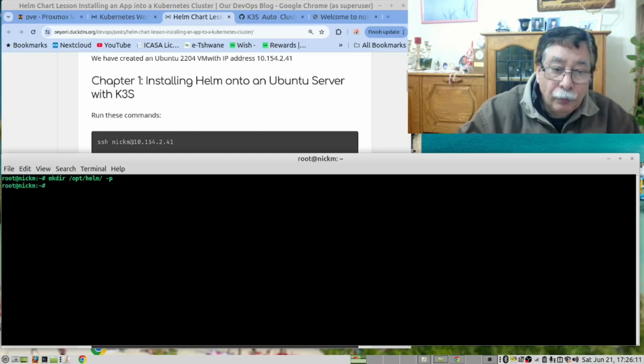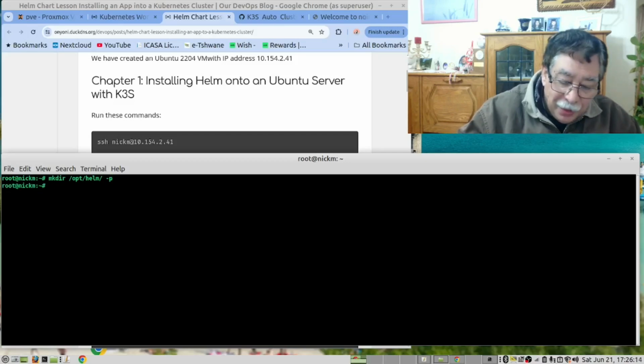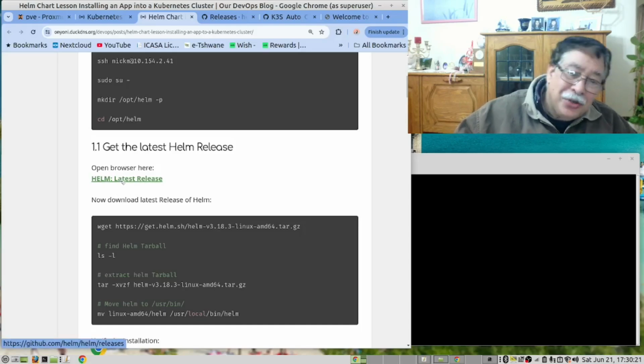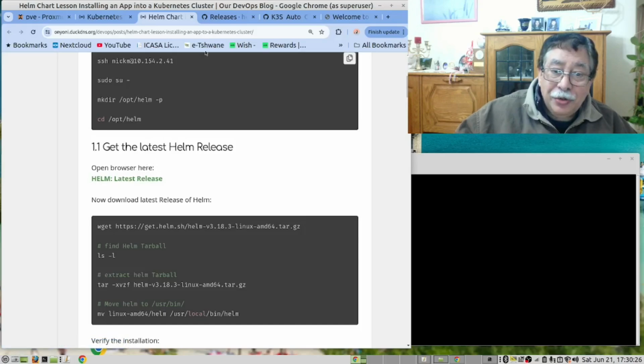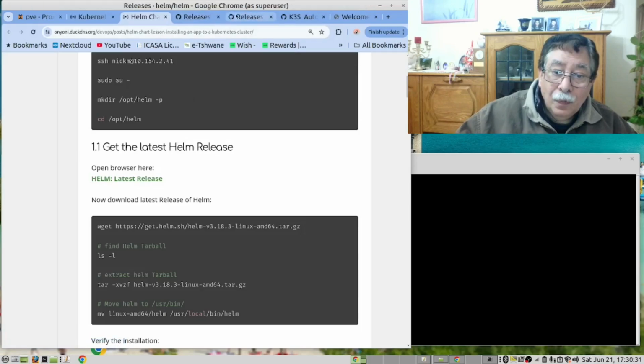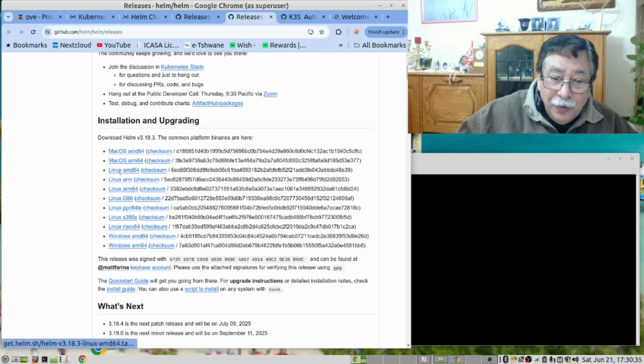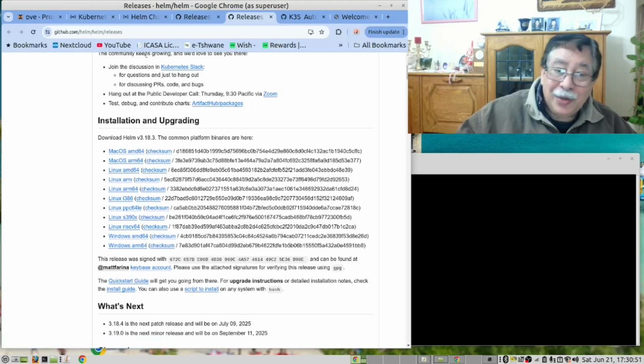-p, and then we will open this folder. From our instructions, we've provided you with the link to the latest releases of Helm. So if you click this and open it in a new tab, and you go here and we're looking for the AMD one, that's that there. And that's the file you will download. Now, to save you time, we have it in our instructions.